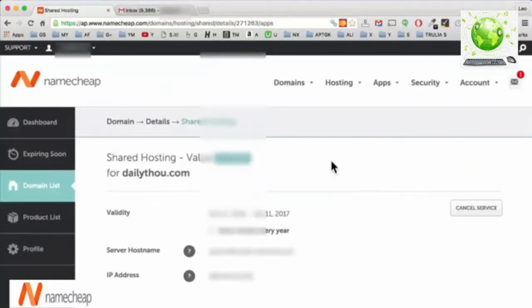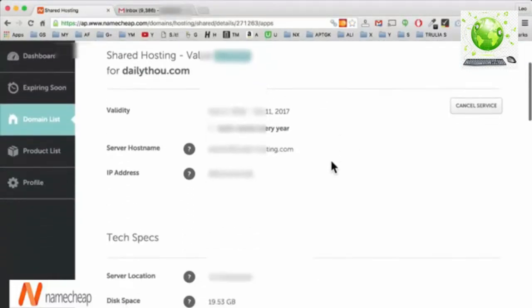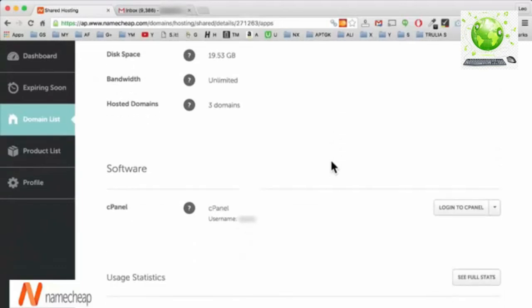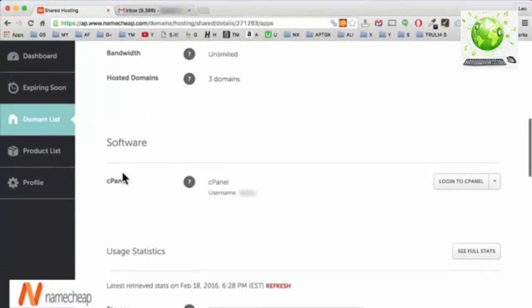Okay, so here is your hosting dashboard, and you scroll down to the section that's called Software, cPanel. So cPanel is basically where you control everything that happens to your website. And to get to cPanel, you need to click Login, but because you're just starting out, you probably don't have your password set up yet. So I'll show you several steps that we need to set up the new password.